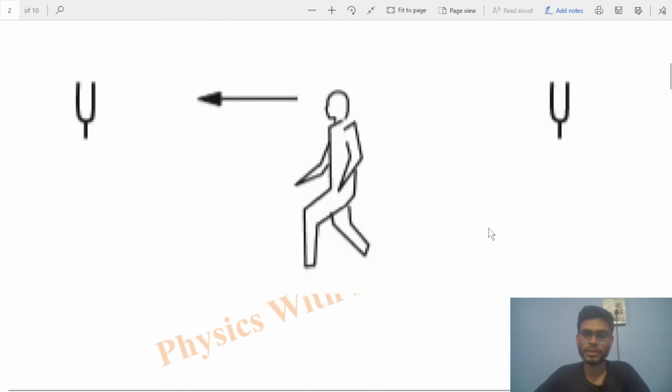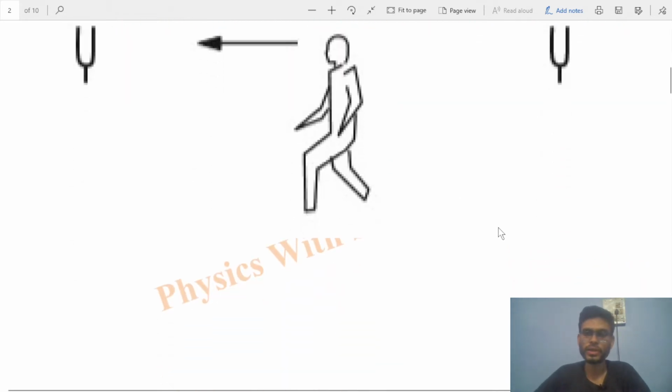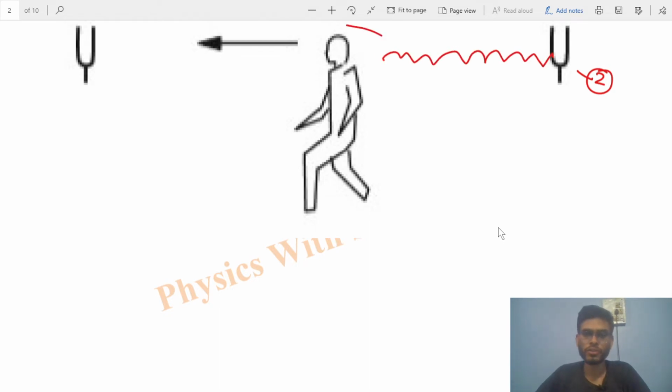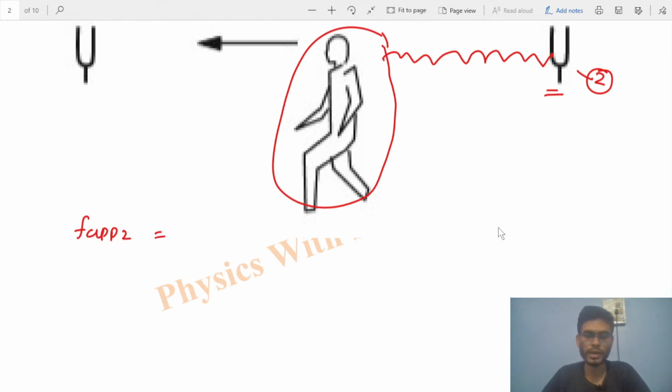अभी apparent frequency 2 कैलकुलेट करते हैं. आप देखो ये जो ट्यूनिंग फॉर्क 2 है, राइट? ये भी एक साउंड वेव भेजेगा इस लिसनर के पास. What will be the apparent frequency for the listener from tuning fork 2? ट्यूनिंग फॉर्क 2 से जो साउंड आएगा उसका कितना apparent frequency मिलेगा इस लिसनर को? कैसे फाइंड आउट करेंगे? f apparent 2, that will be f naught (v minus vo) divided by (v and vs).